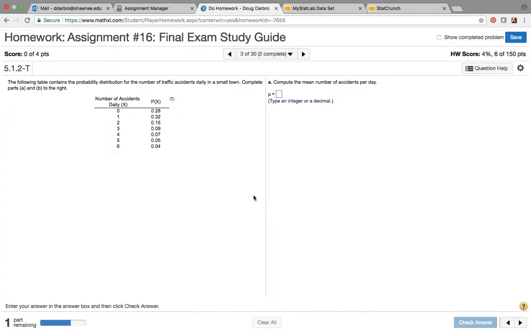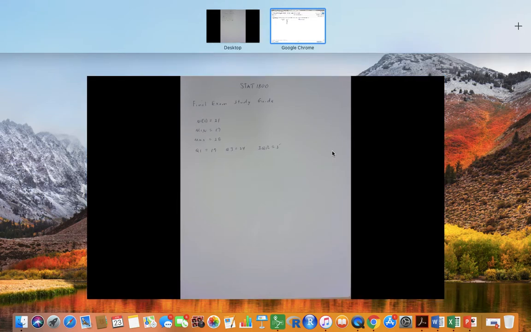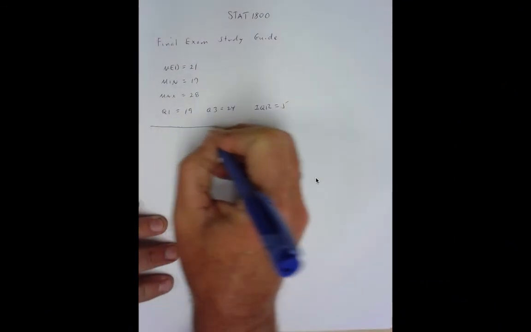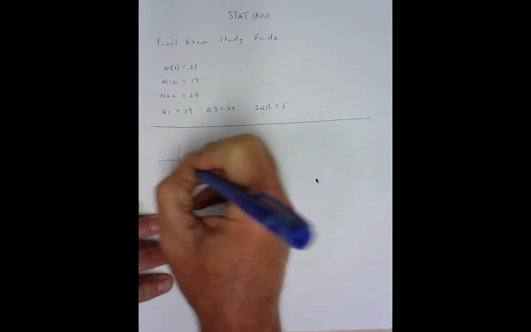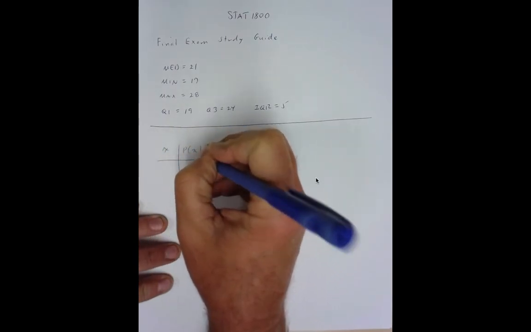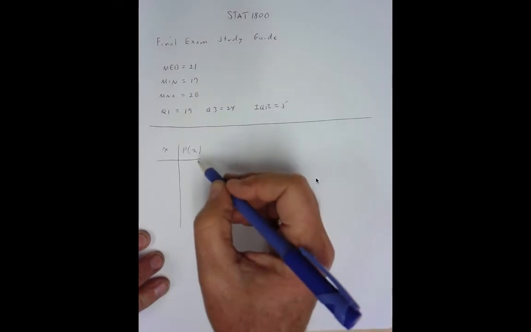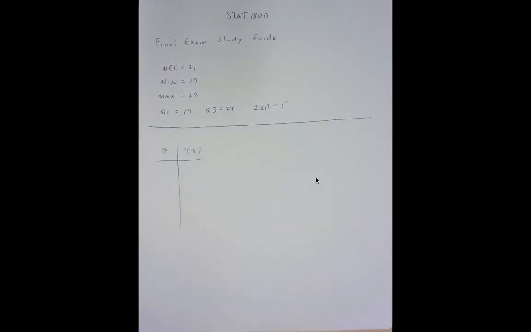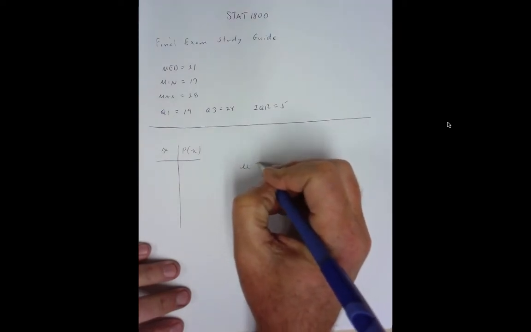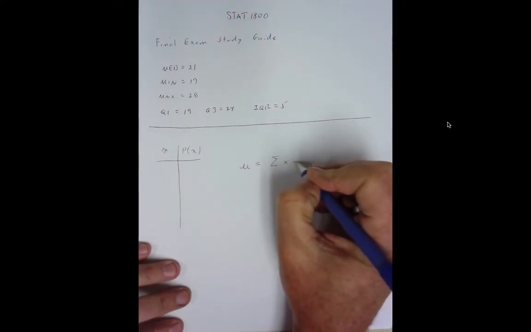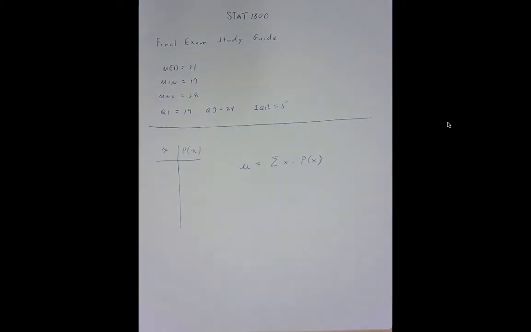Okay, now, gang, this is one of the most confusing questions for students on the final exam, because they forget that this is a discrete probability distribution, and they forget the formulas. So guys, I want to go back over and just remind you, in a discrete probability distribution, and you know you've got one of those when you have X values that are countable, and then you have probabilities of those that are given in the right column. It turns out that the mean is equal to the sum of the X's times those probabilities.